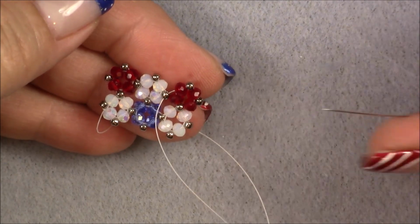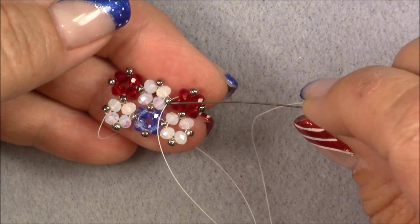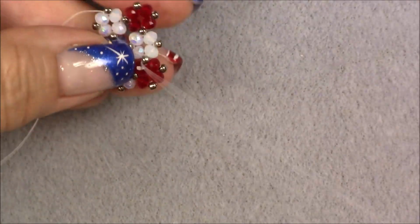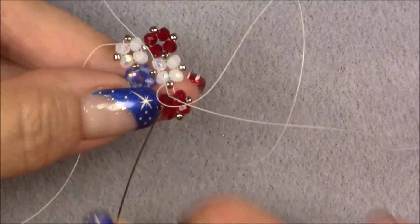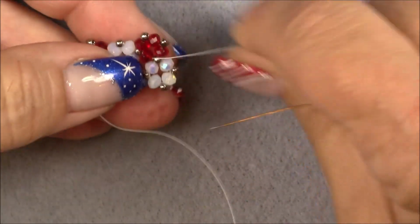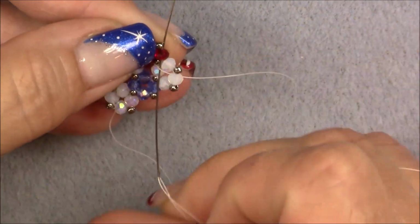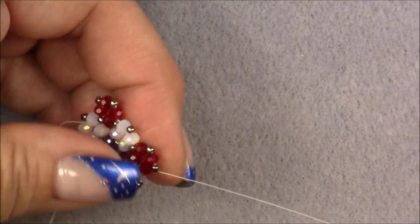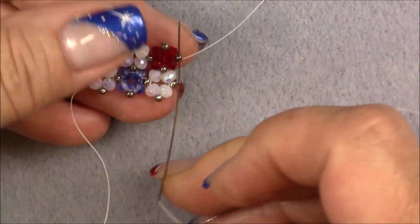So basically what I've done is I put the 11-0 between these 2 crystals and slid through the 11-0 here. Now I'll go down into the crystal on this side, and then I'll bypass the 11-0 here, go up through the crystal. The only time you're going to go through the 11-0s again as you're sewing through is when you're going to get ready to do a new unit. So we'll go through this 11-0 here.